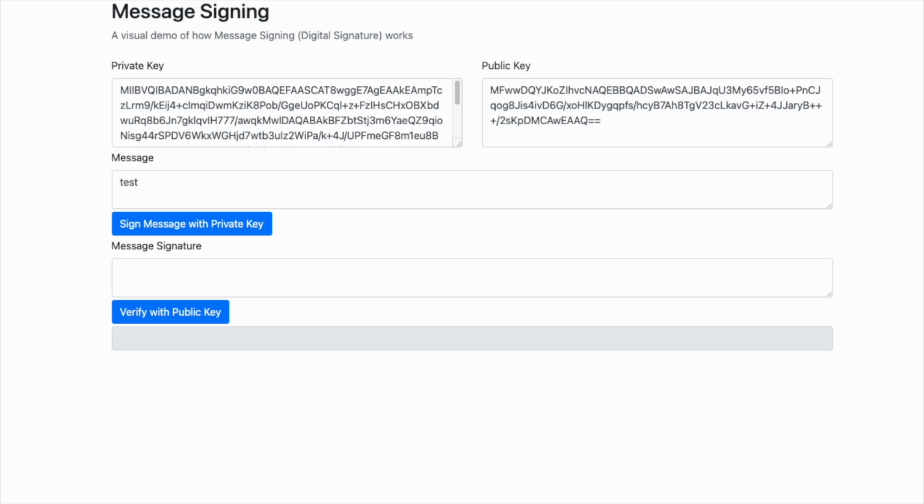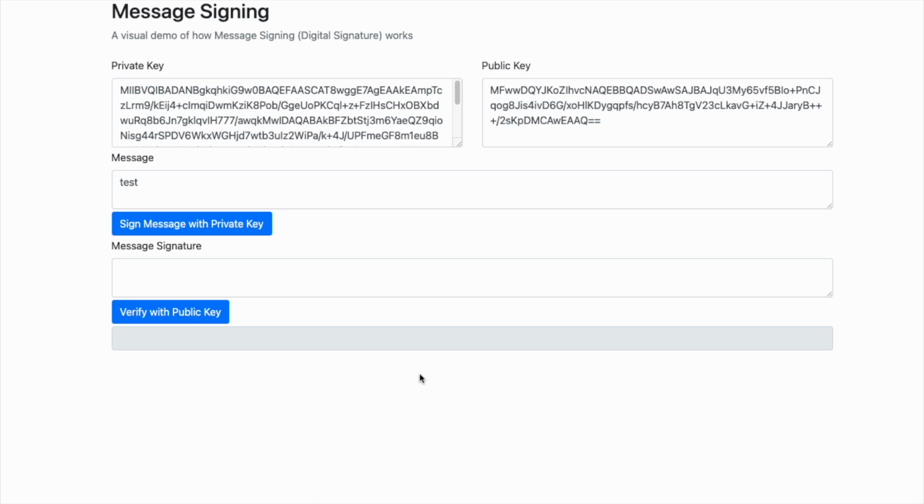In this video, we are going to cover message signing. Message signing is used to make sure a message came from the right party and has not been tampered with during communication. The message, along with its signature, is sent across. Let's use the 101 blockchain tool to understand this concept.